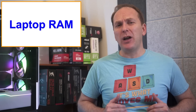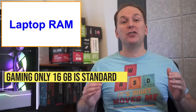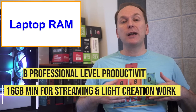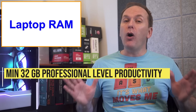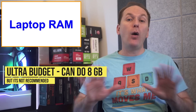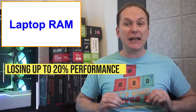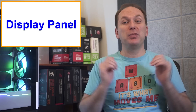For gaming only, 16 gigabytes of RAM is your target, and that's what most models come with. This amount is also fine for streaming or light creator workloads. For professional-level video editing, I'd recommend at least 32 gigabytes, though only the more expensive models come with that. For ultra-budget gaming laptops you can get away with 8 gigabytes, but just know that you're losing up to 20% of your GPU performance compared to 16 gigabytes due to the RAM running in single channel.